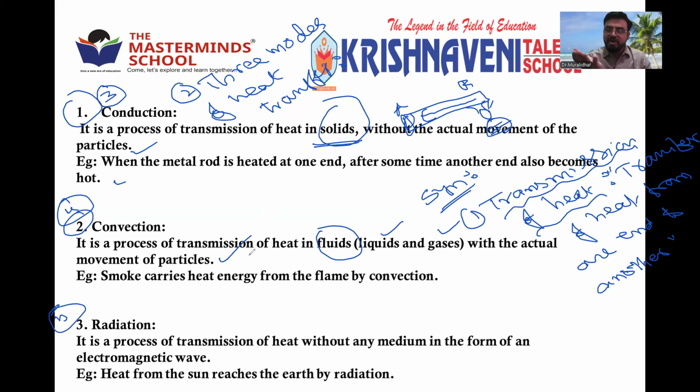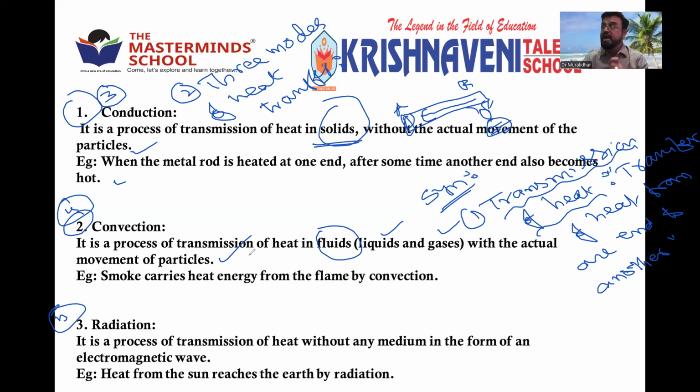First the water particles at the bottom will start heating. Heat directly touches the bottom particles. Then they start heating and they come to the upper surface. Because they become light when you are heating, light particles come to the surface and heavy particles go down. Like that, totally due to the movement of the particles. Particles move and collide with other particles. Because of that, the entire water will start boiling.